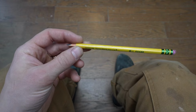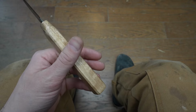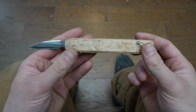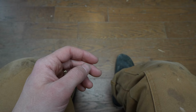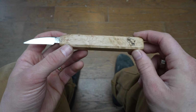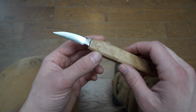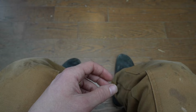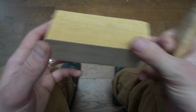All right, now to start this project, we have a very simple set of tools. The first one is a pencil, just using a 2B Ticonderoga pencil. I'm also using a knife. It has about an inch and a half long blade. This is made by Badger State Blades. I really like their knives, and I guess they're coming out with some full-size gouges, so I'm excited to try those as well. In addition to that, I'll be using a ruler. And then, of course, last and definitely not least is the piece of wood.